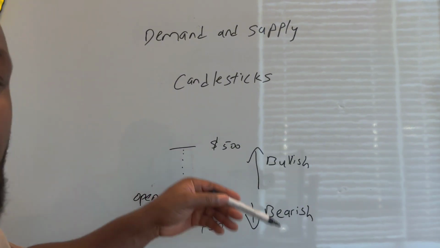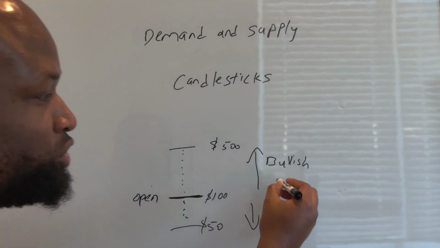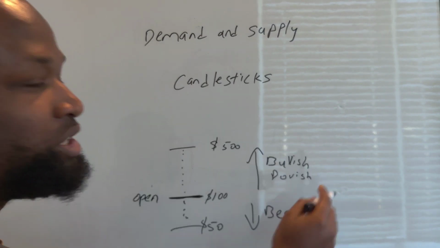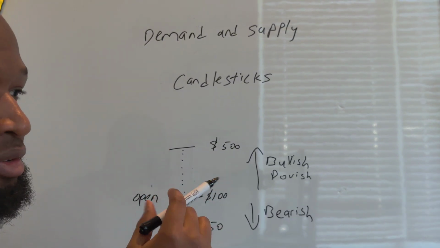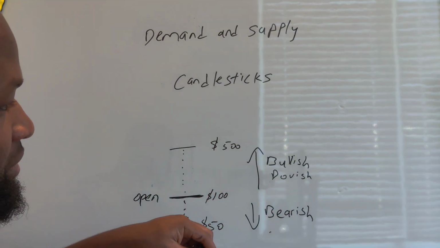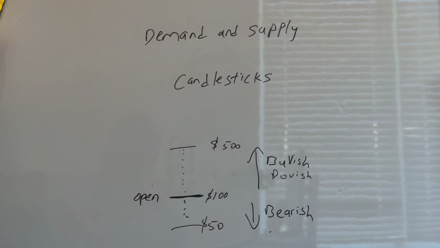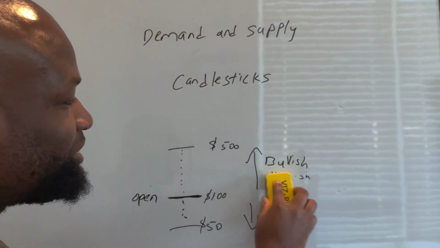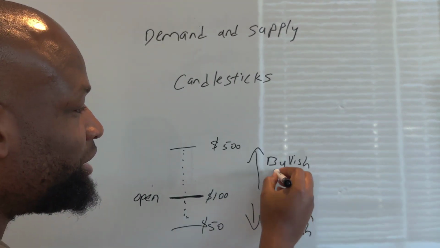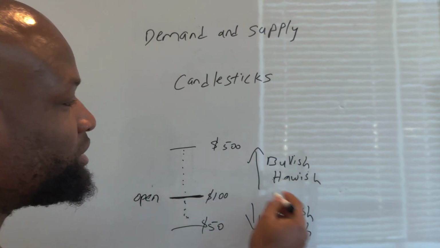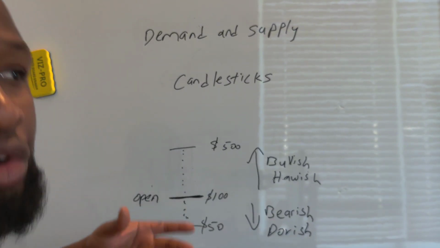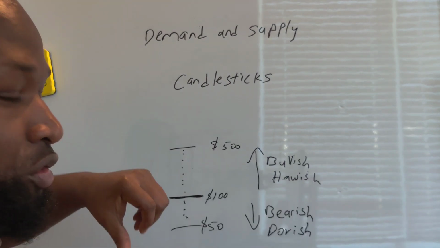Depending on where you are, like if you're in Europe, some people use the word dovish. Dovish, it's the bird. It likes to go up. And there's another word here, I can't really think about it. It's another bird that comes down. No, sorry, I'll take this back. That's one mistake, don't crucify me. So dovish is when it's going down. Doves like to come down. When it's going up, hawkish. Not really so significant. Just so when market people are talking and they say the market is hawkish, or bullish, it's up, because hawks like to fly high in the sky. When it's dove or bearish, it's coming down.